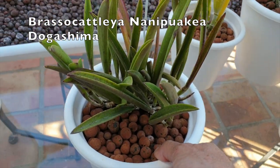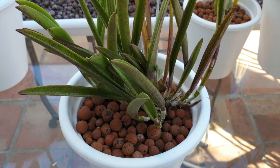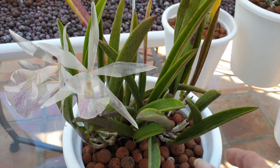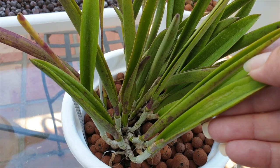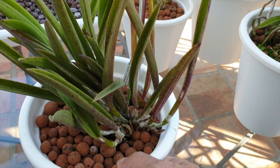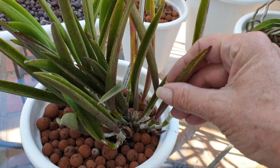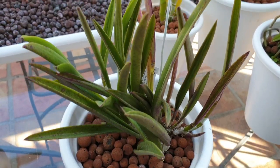Nani Puakea Dogashima — we also had issues like with Little Fairy, and we got it in time. We did have some viable roots left. I didn't divide it because I wanted a healthy big piece as opposed to weak small pieces. You can see some stress in the leaves, but not that much. Already starting on a new growth right here — no new roots though. So this one is definitely one I'm going to bring in, even though the evenings are still acceptable.